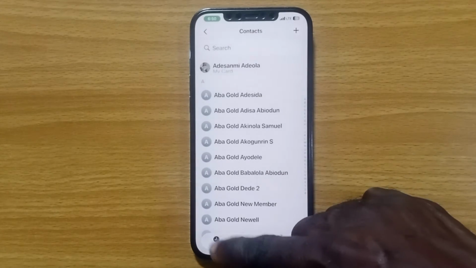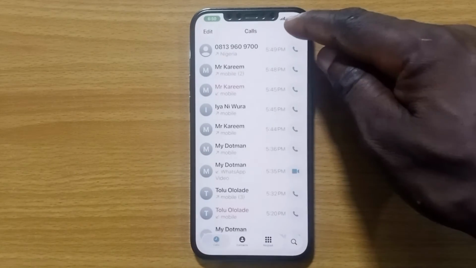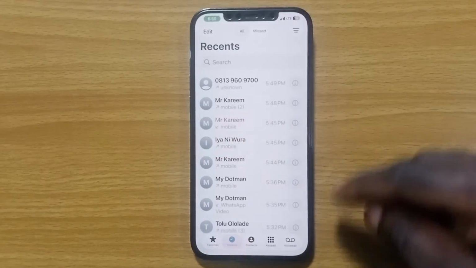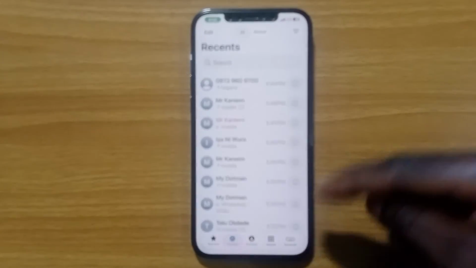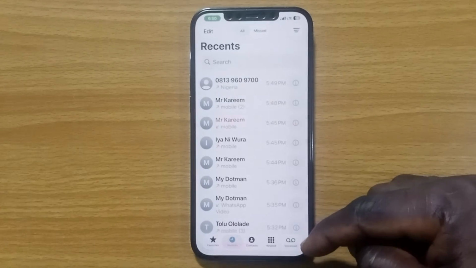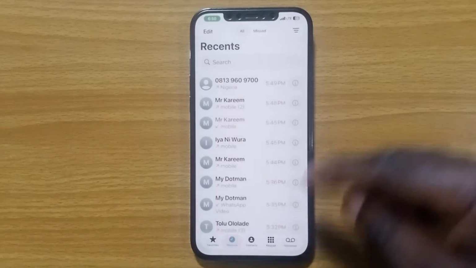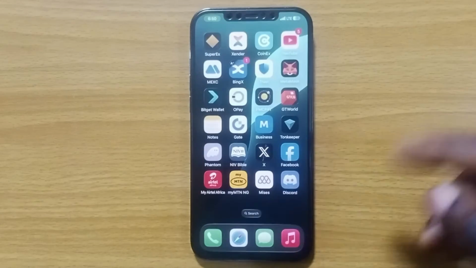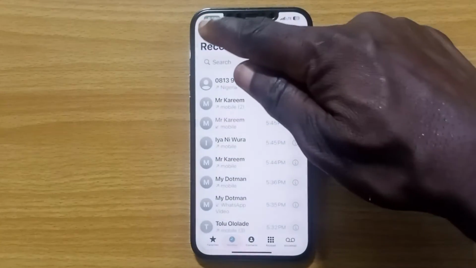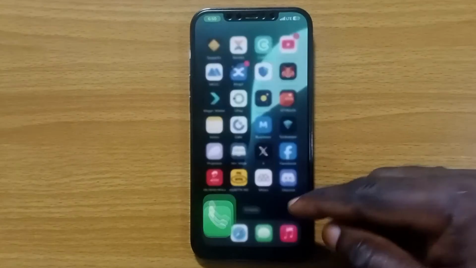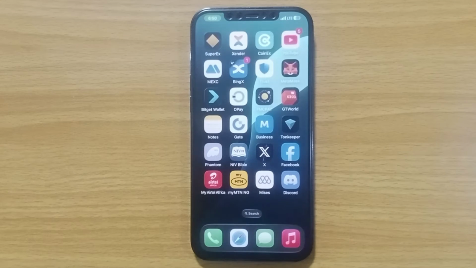And if you are under this place, and if you're under call, then you can switch between the classic and the undefined. And under the undefined, voice mail has been added to this. Then you have access to the missed call and other important information here, guys. This is also a very good thing. Then here the edit is also added. That is a new feature I've just discovered on iOS 26 since I've been using it.